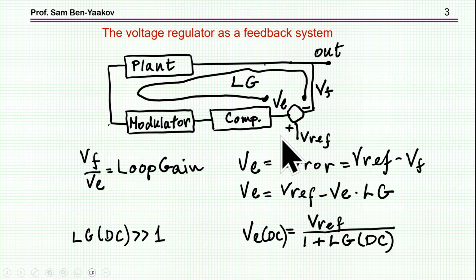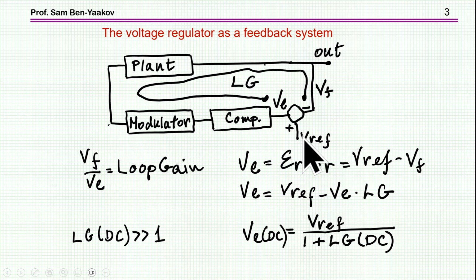Now a regulator is operating in a closed loop, so this is in fact a closed loop feedback system, which is the generic representation of this regulator. We have the reference, this is the summing junction, comparing the reference to the output or part of the output through a divider. And this error now goes into the compensator, phase compensator. This is needed, first of all, to get the gain which we need, and also to make sure that the system will be stable with the bandwidth that we want. And then we have the modulator, which is producing the pulses, and of course the power stage to the output.